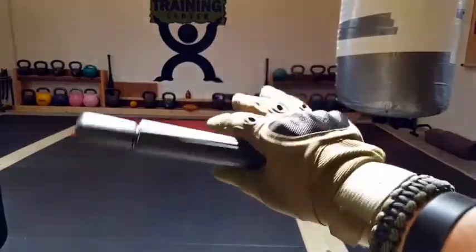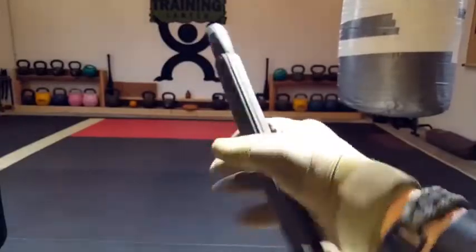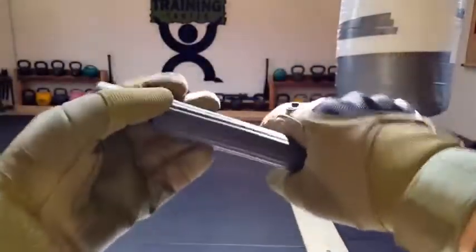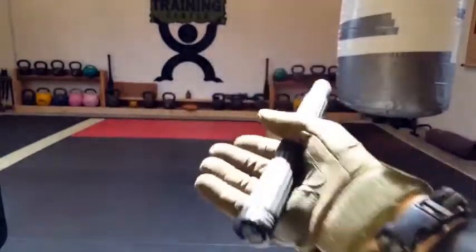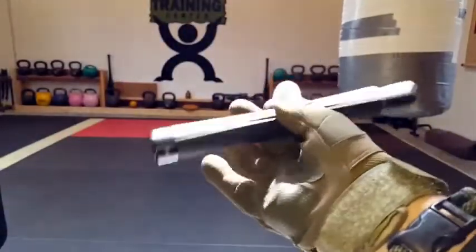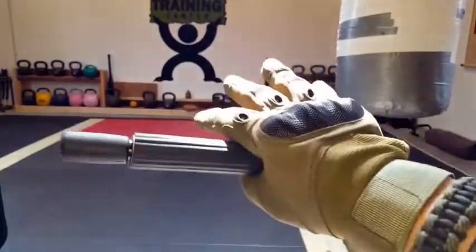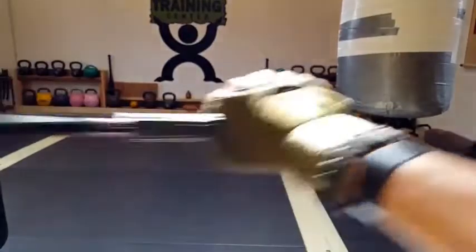One of the other tools I have when working security is a retractable baton. One of the first things I test when trying out different gloves is how it feels with the retractable baton. Right now we're in a contained situation — heart rate is normal, no rain or blood or spilled drinks around. These are ideal situations, but if you feel iffy in an ideal situation, how do you think you're going to bode when it's not so ideal?